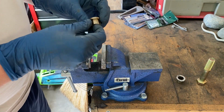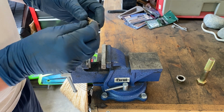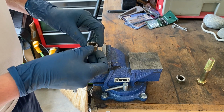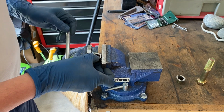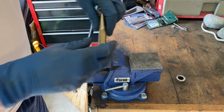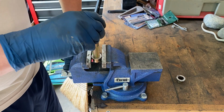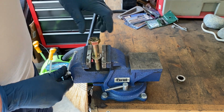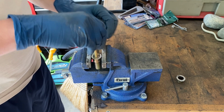Alright, so the first thing I did is make sure I knew where the oblong part was, and it's actually easy to tell because it's going to be 90 degrees off from where I had it clamped last time, and I can actually see clamp marks on the side. So I'm going to slide it in here and clamp it down. And now I know. I brought the bolt over so we can kind of see, so it's not going in yet. Now it's starting to go in. And drop in. So we certainly know that was part of the issue, that it's oblong.